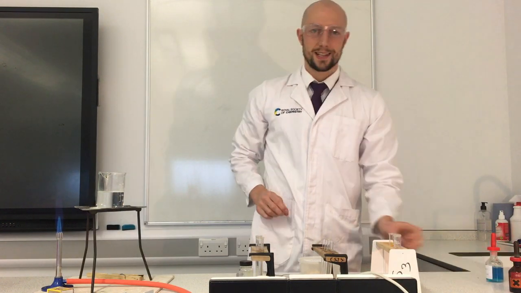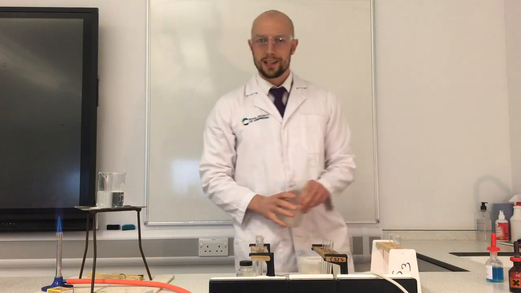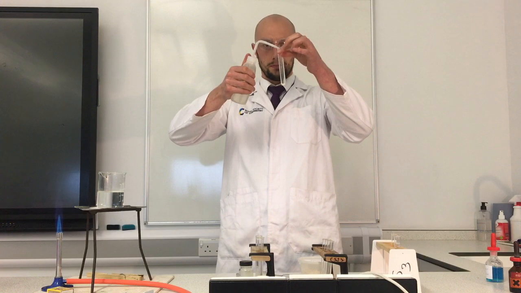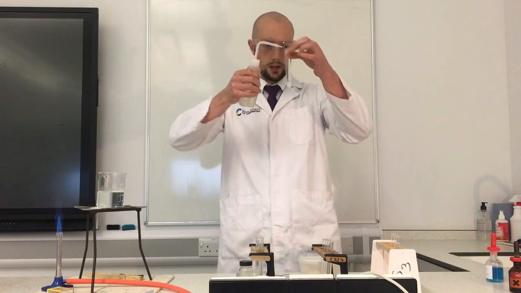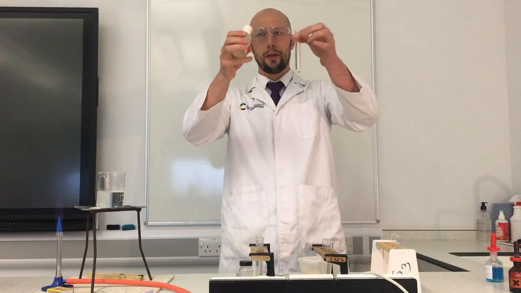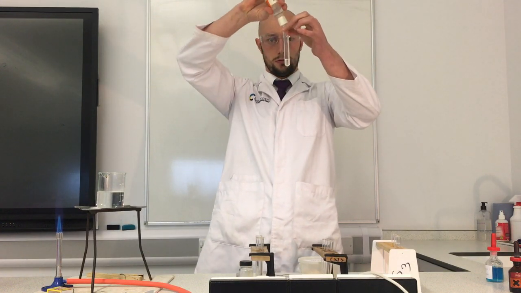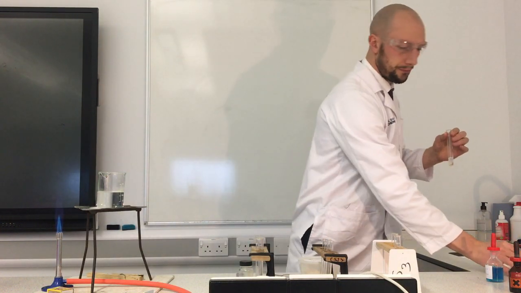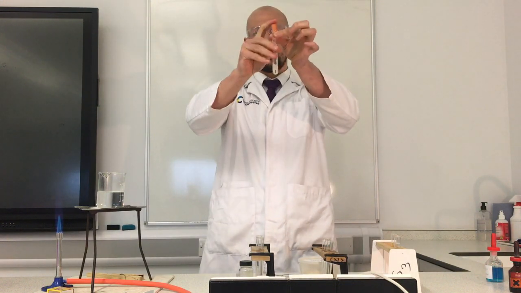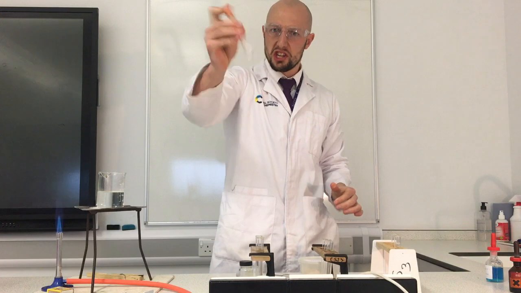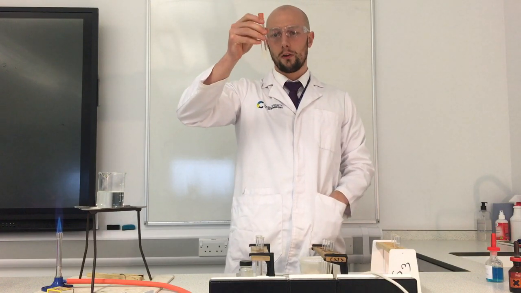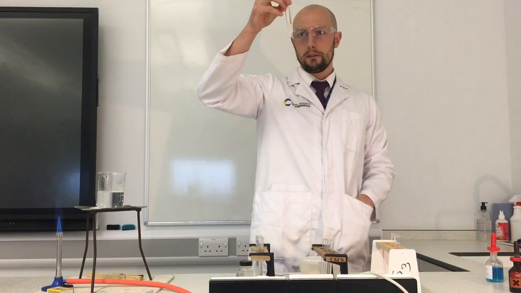The next test is for fat. To test if there's any fat, I'm going to first add a little bit of water. Then, I'm going to add a little bit of something called ethanol. Once I've got water and ethanol in there, I'm going to put a bung in the top of the tube and shake it up. Shaky, shaky, shaky, shaky. Now, if it's got fat in it, it will go very, very cloudy.